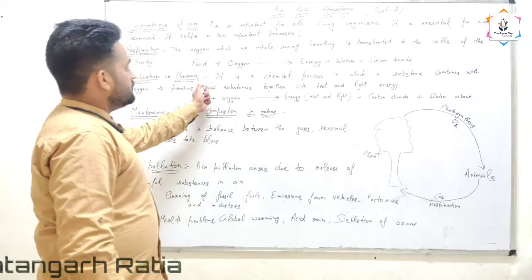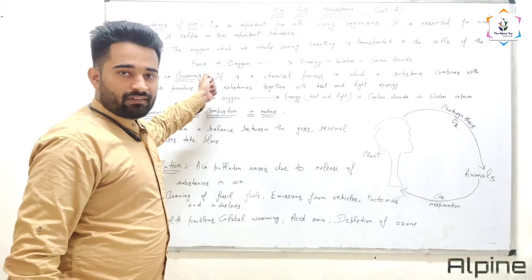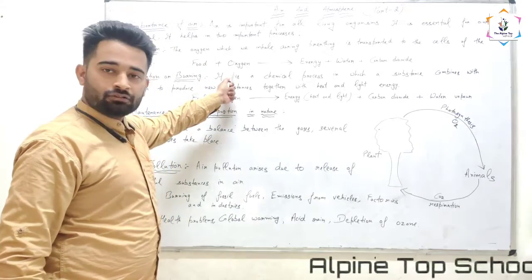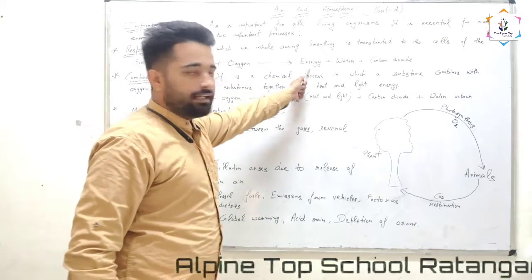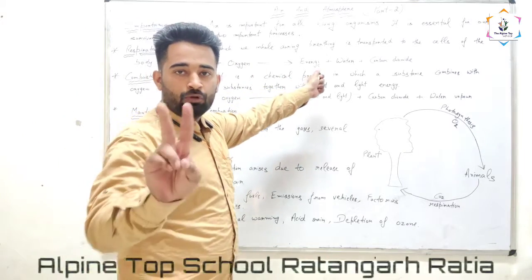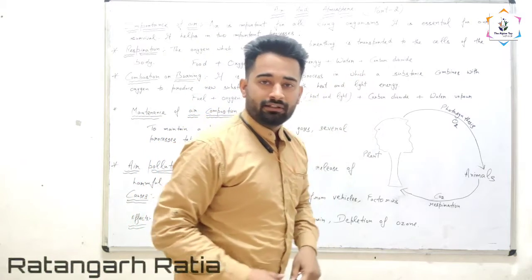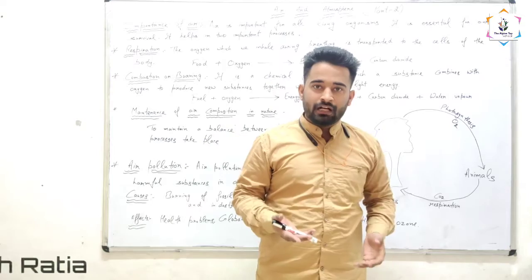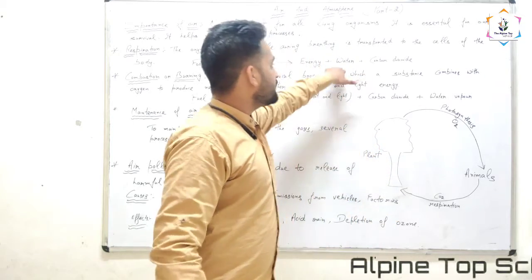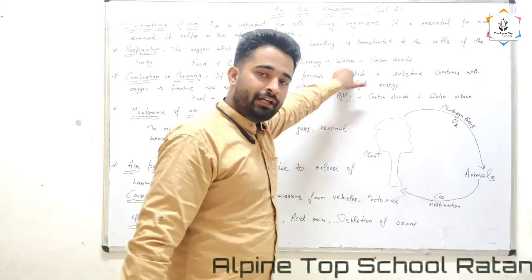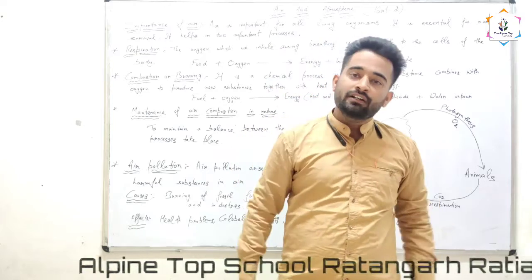Next thing is the reaction of respiration. Food is burned in the presence of oxygen, then what does it give? Energy. And two waste materials are produced here. One is water and one is carbon dioxide. Carbon dioxide is breathed out from the nose, and from where does water come out of our body? In the form of urine, or it comes out in the form of sweat.